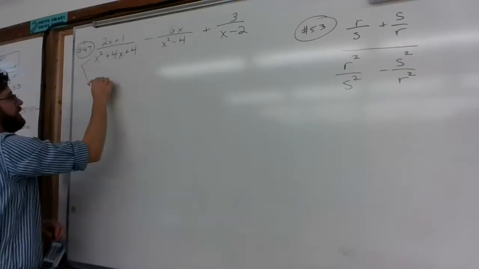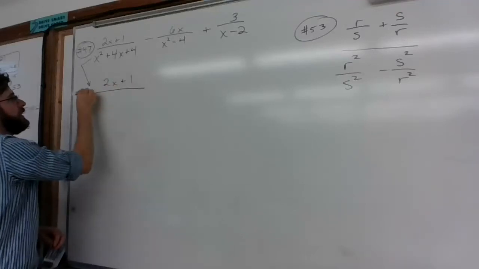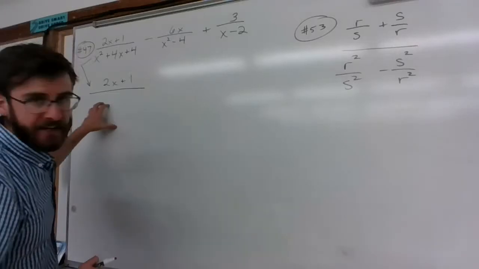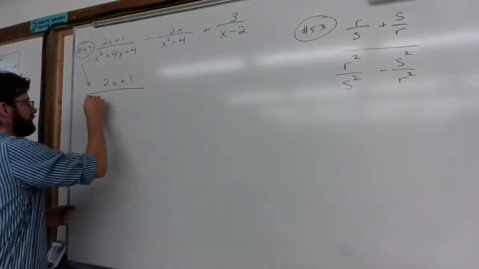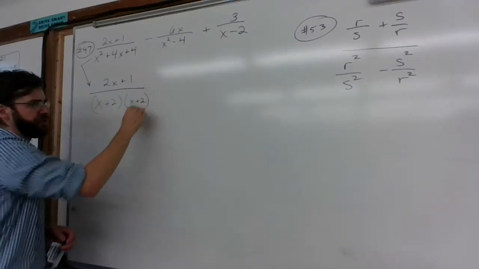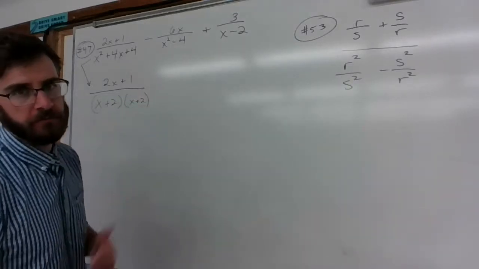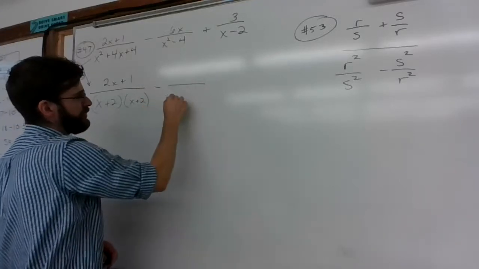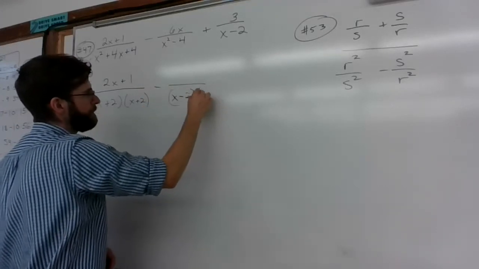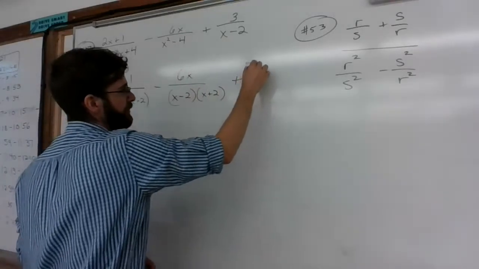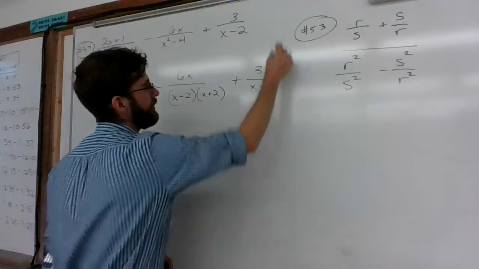So if you check x squared plus 4x plus 4, that actually is going to be x plus 2 times x plus 2. I'm not going to show the work for that because I think it's pretty clear to just do a guess and check on it and verify that that works. The second one's going to be x minus 2, x plus 2. And you got 3 times x minus 2 over here.